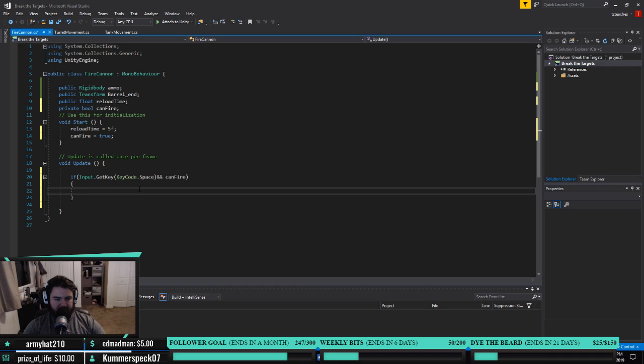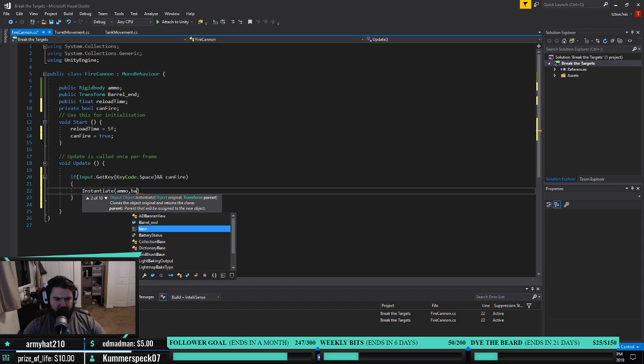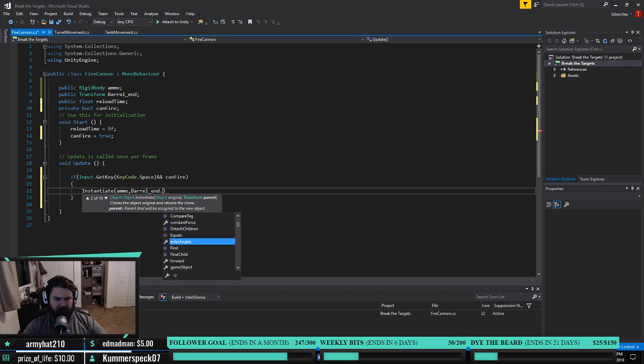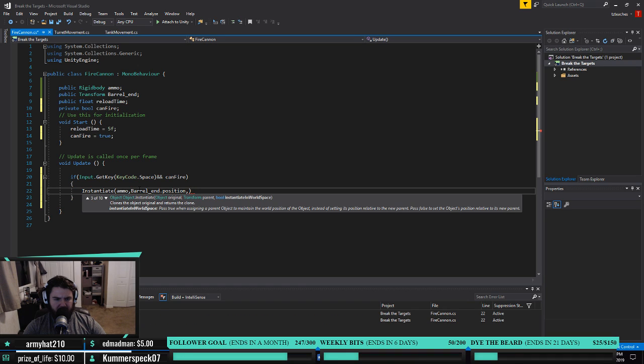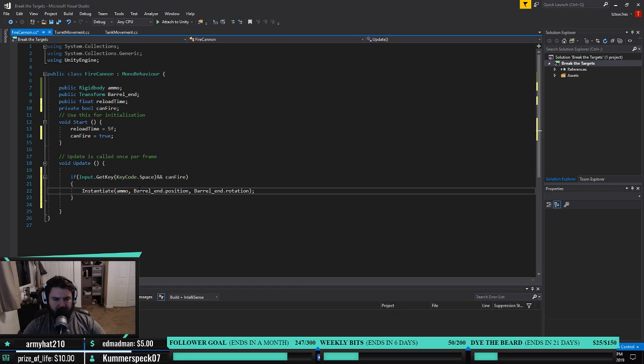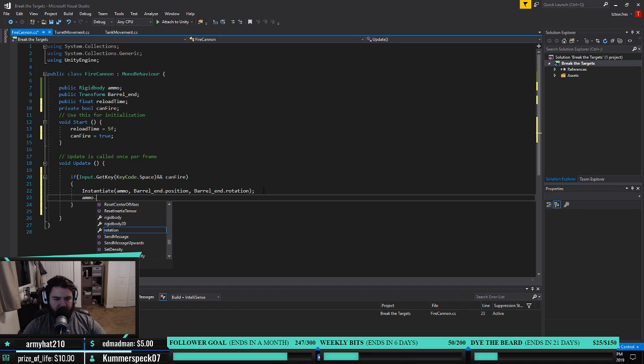Okay. Then what I want to do is I want to instantiate ammo at barrelEnd.position, and I think I want to say it's barrelEnd.rotation. And then probably ammo.AddForce.